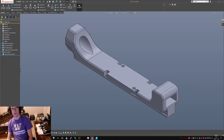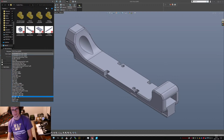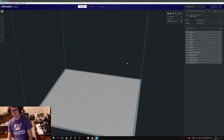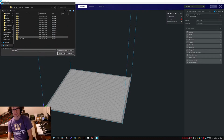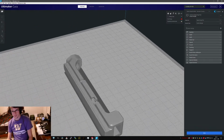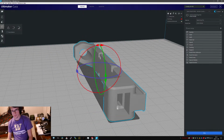So we are now going to save this guy. And I will express my rage at Windows' decision to show me pictures of things. Yes, we're going to STL. That's not even close to the right folder. Fume Extractor. Why did I forget what it's called? DCDC floor.STL. There we go.